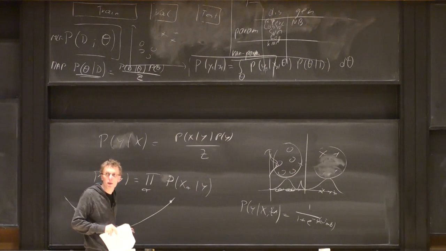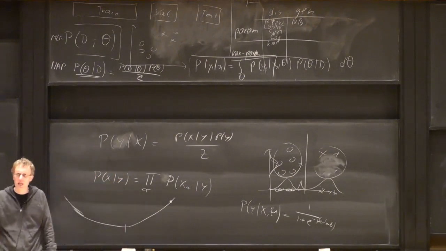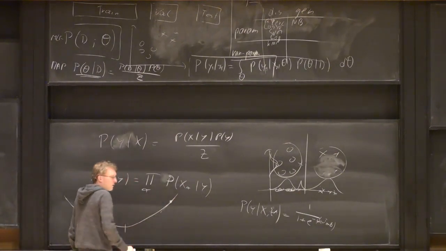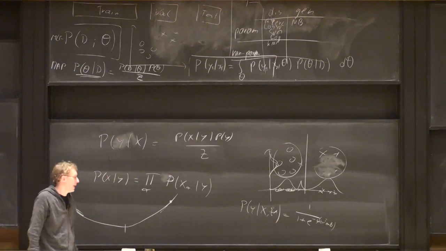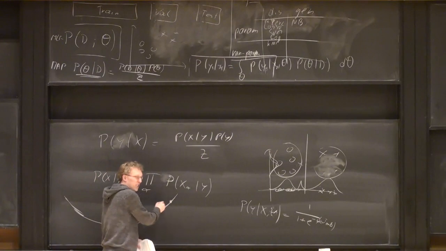We just don't know where its minimum is. So what we do is we do a Taylor expansion. And so Taylor expansion either becomes linear. So if it's linear, then it's really easy to figure out which way to go to reduce it. And as long as your step size is small, this approximation is not bad.